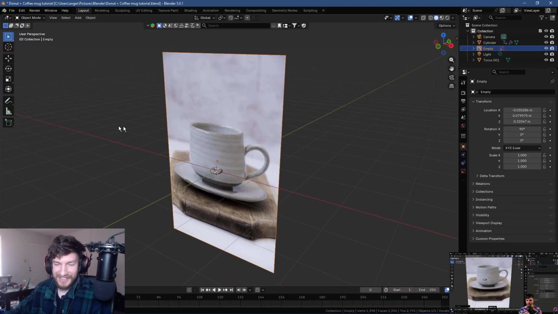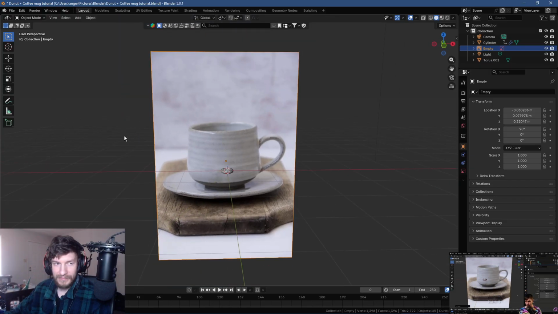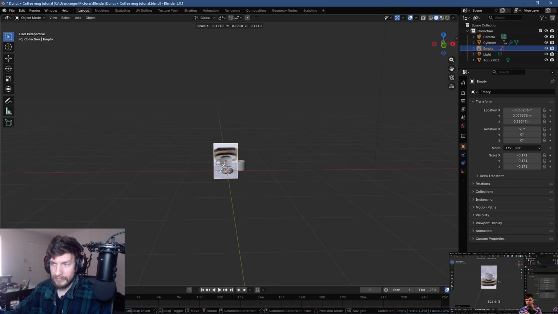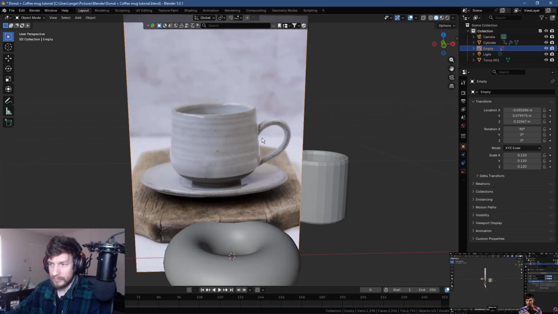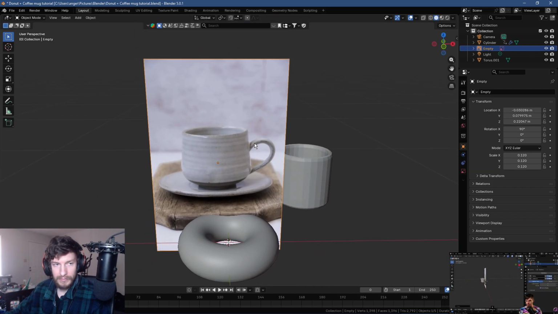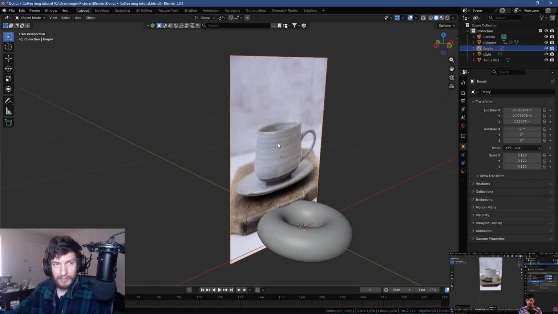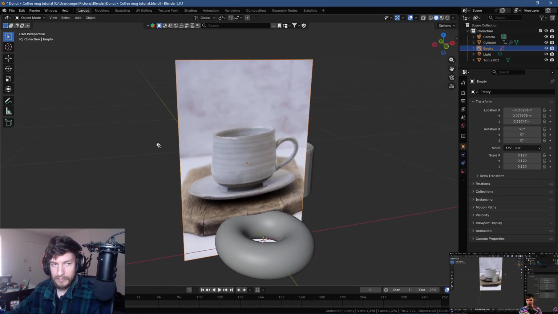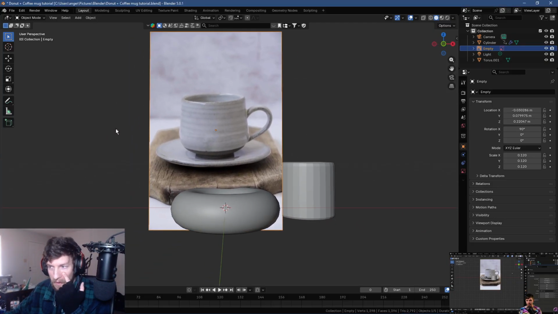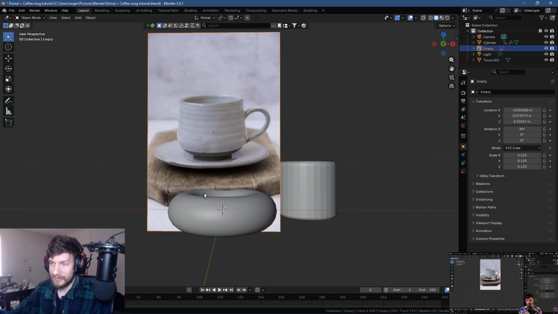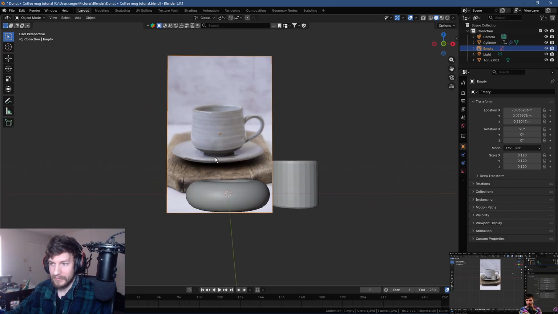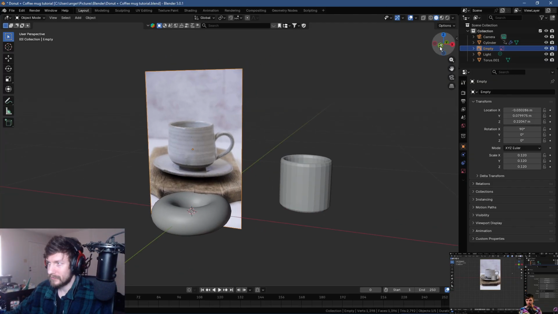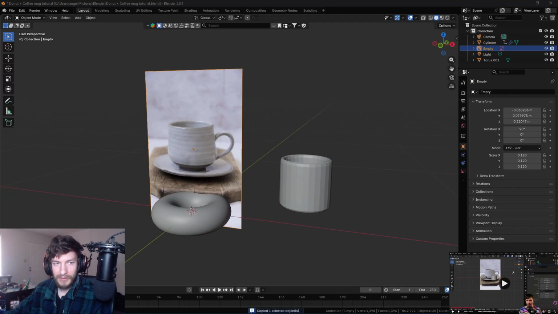Now it's way too big. So hotkey to scale something, S, okay, S to scale. And now I'm just going to scale this down. And I can't see my mug. So my mug is behind it. So let me just move my mug. I'll move my mug forward. So let's move it forward to there. Okay. All right. And then now I'm going to look at it front on. I can do that by clicking this little minus Y at the top there. What about the donut? The donut's intersecting it. I'm moving the donut. Hold on. Yeah, that'll do.